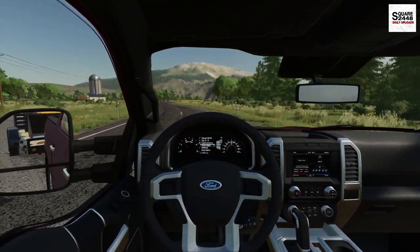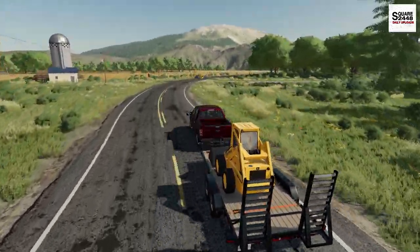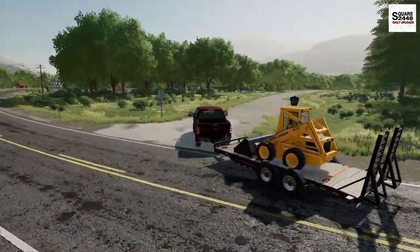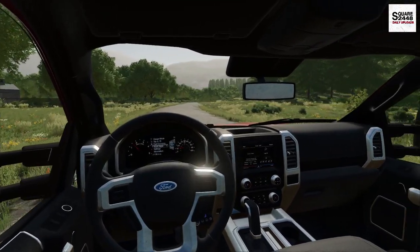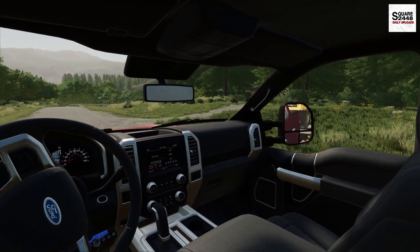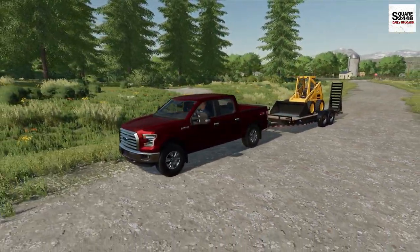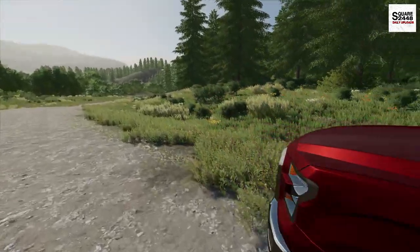We're just around the corner from the entrance to the street where our property is. For about an hour of driving, this F-150 did a pretty good job — no real sway and decent miles per gallon. We are actually here now. This is a very popular mountain — you can see it in the distance. Our property is right here. I had the county come in and put a culvert pipe so we didn't have any flooding problems. Let's do a quick walk around.